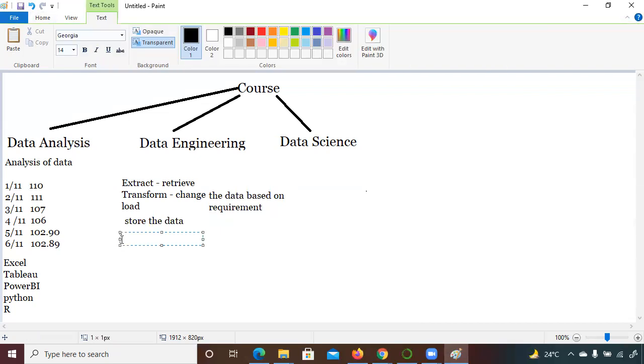Basically, the term data engineering means you are going to play with the data. And what is your motive behind working with the data? You have to make the data ready to process.